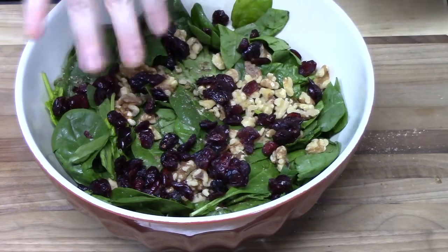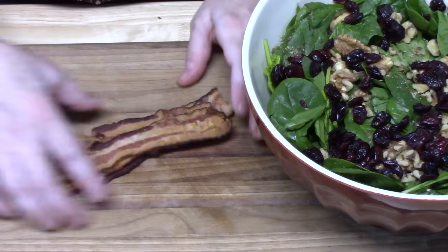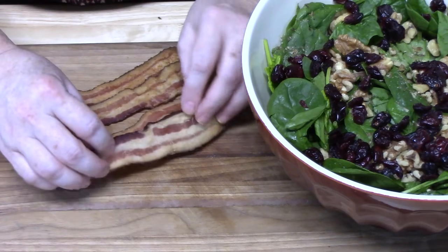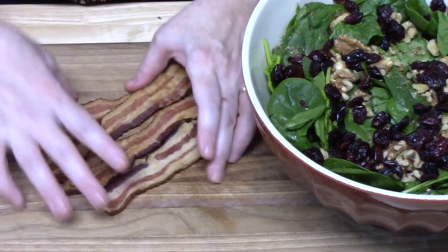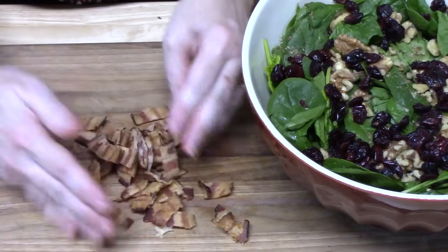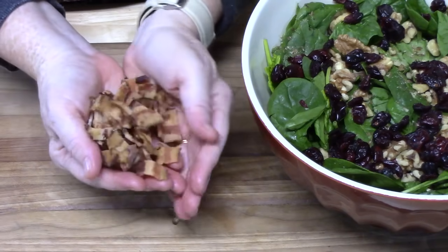All right, got that. I'm going to be adding some bacon. Now this is pre-cooked bacon. I cooked it in a pan in the oven, and I'm going to chop this up into bite-sized pieces. Okay, let's go ahead and add that to our salad.